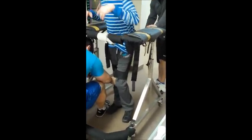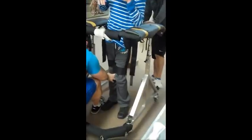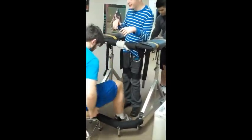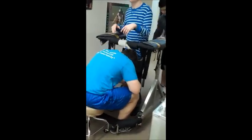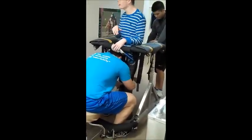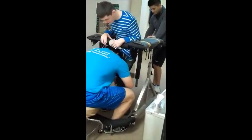Step with the left. Come on. Step with the left leg. Keep pushing this right leg straight. Step with the left. Nope, try again. Bend that right knee. Bend the left knee, Steve. Pick it up.